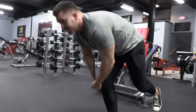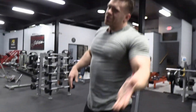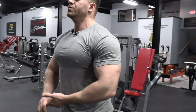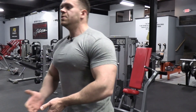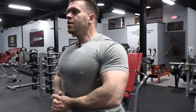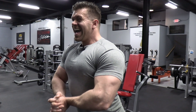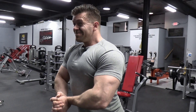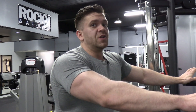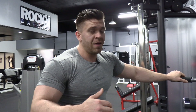I want you to stand up. This might get some weird looks in the gym, but we're pushing blood into the chest. We're going to do like a bodybuilding most muscular flex — pushing your hands together, shoulders back, chest out front, squeeze and hold this pose. Anywhere from 10 to 15 seconds of squeezes. It's not comfortable — you might feel like you're getting a little nauseous, about to pass out, get lightheaded — but that's really pushing a lot of blood to the muscle. It helps volumize the muscle, ending your workout with a crazy pump.